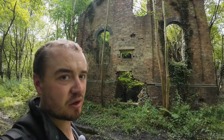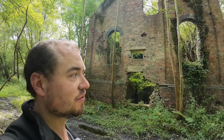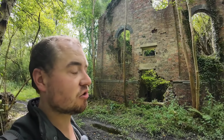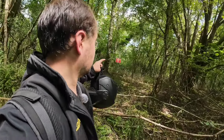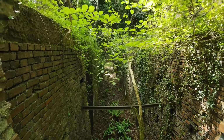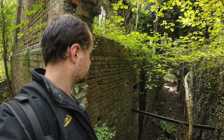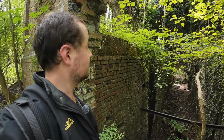It sort of looks similar to the one that's by me, the big engine house. What a place, not too far from the Wyre Forest, and we've got a colliery. So you can definitely tell how industrialised the area really was. And the tramway ran over the Brook and then further on. That is actually right away behind here where the big wheel was and the shaft. Nature has really reclaimed this place. I can really picture the days of the industrial use here. Just imagine how many workers went underground. Must have been crazy.